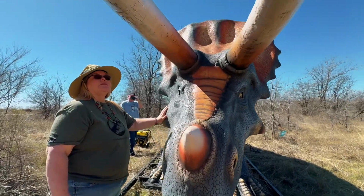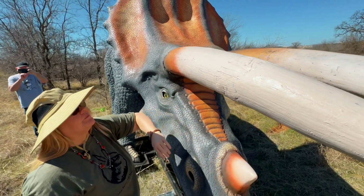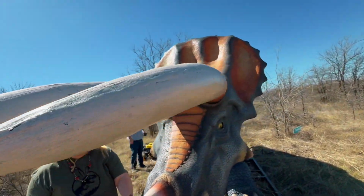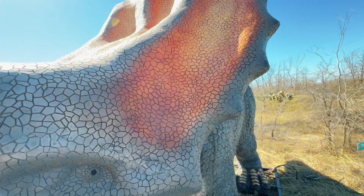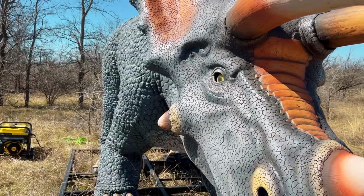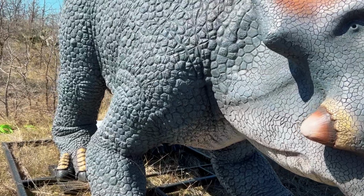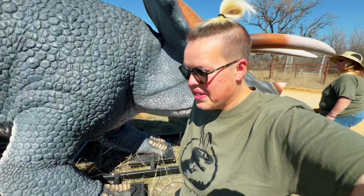Next up, we have the Triceratops, and the Triceratops is an herbivore that lived around 68 to 66 million years ago in North America. Their face is what actually gives them their name because they have horns. They have 3 specific horns on their face, and apparently they're about the size of a modern day African elephant. 6 feet tall, 26 to 30 feet. That's a huge elephant. Let's see just how big this dino is.